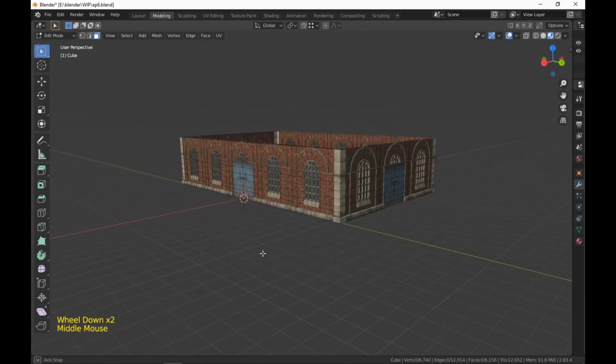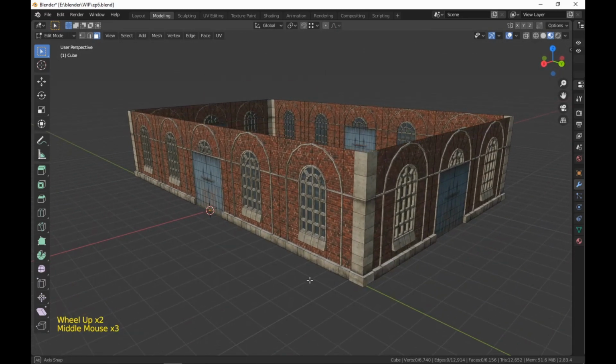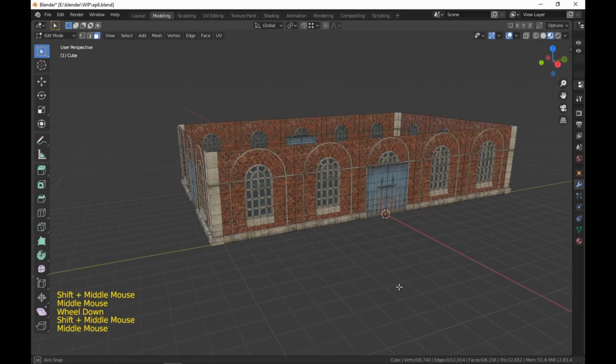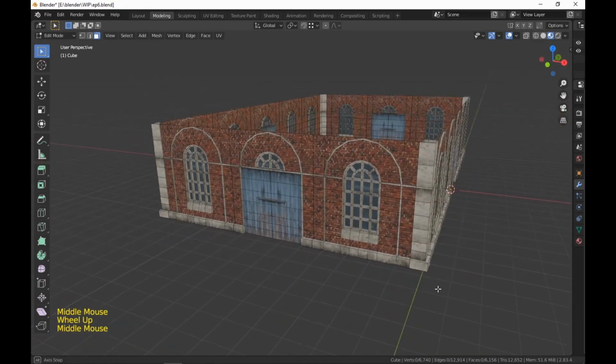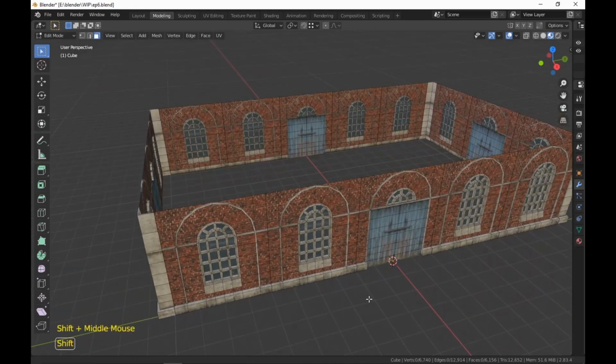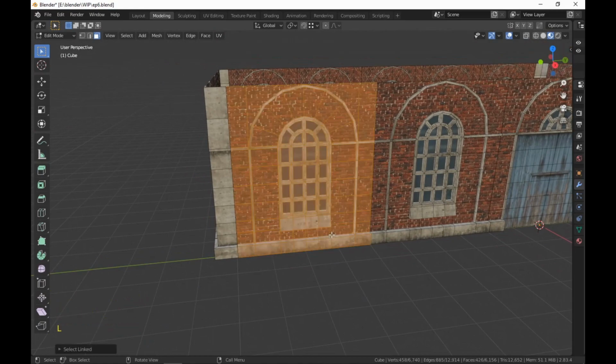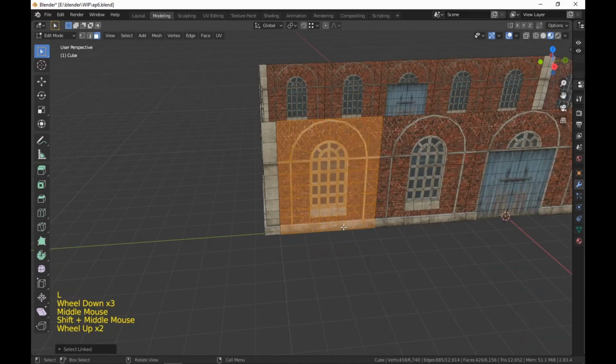Right, so we've got a factory with 4 big factory doors, but I need an entrance. I need a pedestrian entrance. Let's link this one.